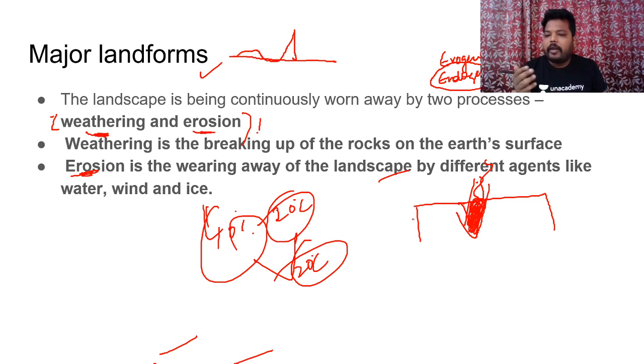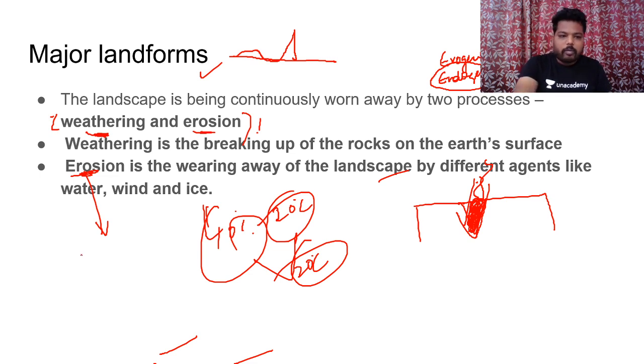In a similar way, there are certain agents which are involved in the erosion process. It might be running water, underground water, moving wind, glacier, or sea wave, it might be anything. We would have different factors where erosion is the most important aspect, and erosion would also have a different set of factors. Like it involves the amount of weathering, which depends upon the rock surface. Erosion would also be dependent upon the landscape.